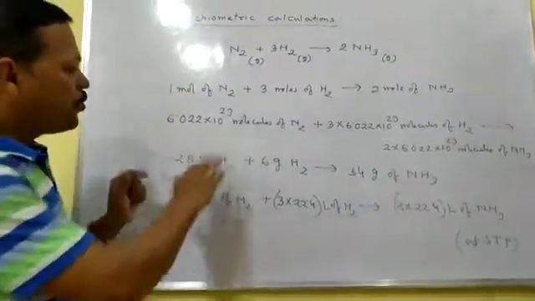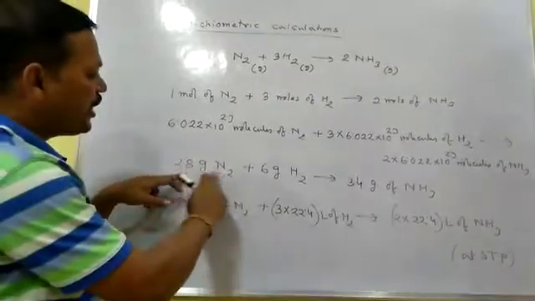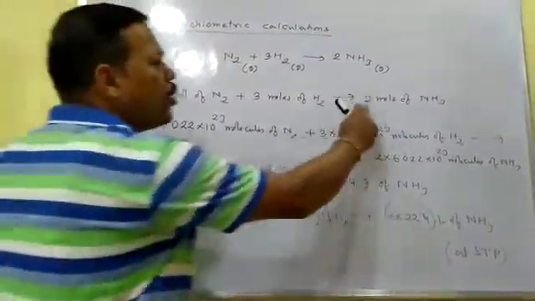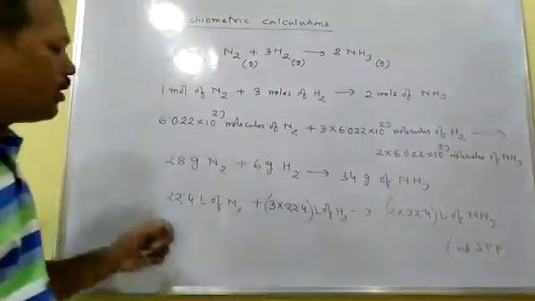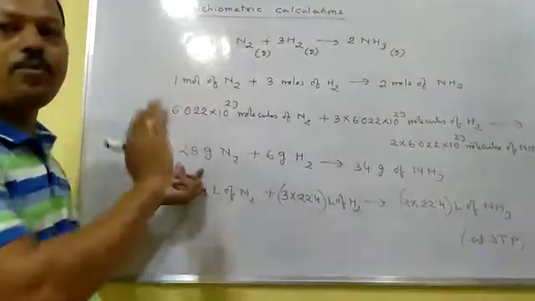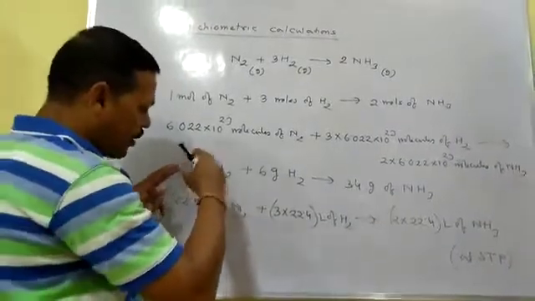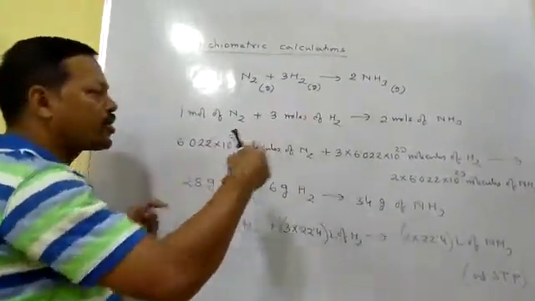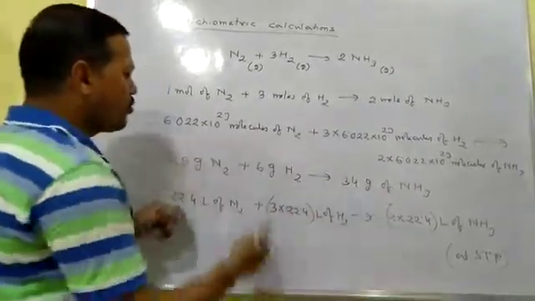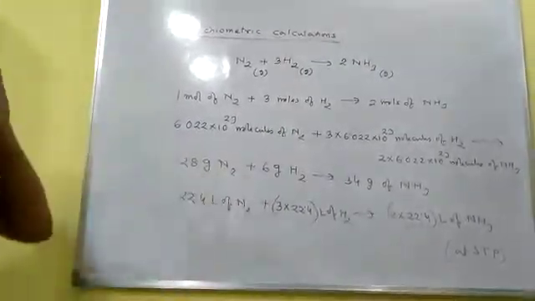Similarly, the question may ask like this way also: 28 gram nitrogen produces 2 moles ammonia. So if 14 gram nitrogen is present, how many moles of ammonia will you get? So 28 produces 2 moles, 14 will produce 1 mole. So like this way you will get the cross connection also. I mean, the question will give the relation between mass and mole also, between mass and mass also, between mass and number of molecules, between mass and volume. So you may get the cross connection also.